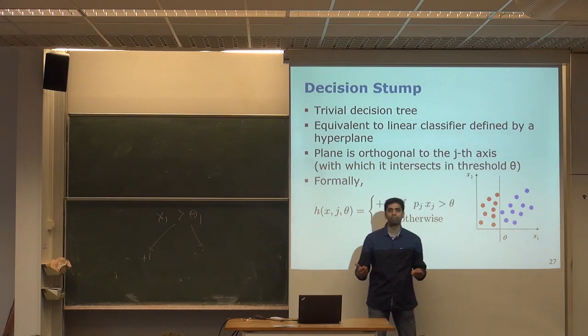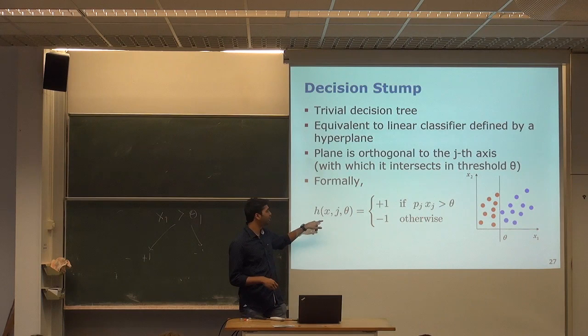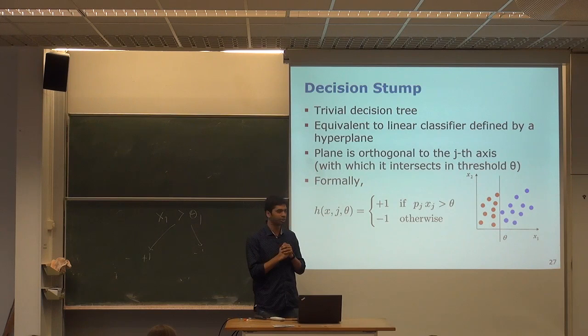And the way to write it mathematically would be like this. You have the decision stump h. It will take in the feature vector x. Again, there's a slight change in notation; before this was called e. So it needs the feature vector x, then we'll see what j is, and then it needs a threshold theta. Then it makes the following test: is one element of this particular feature vector greater than or less than some threshold theta, and then it gives you a decision.